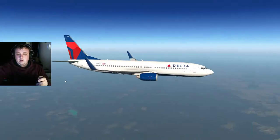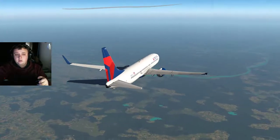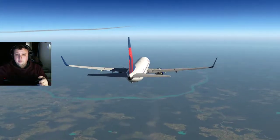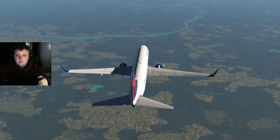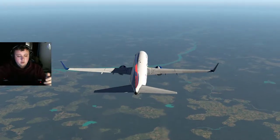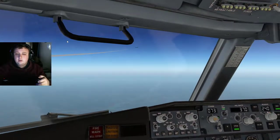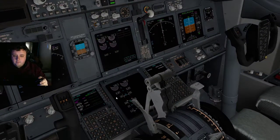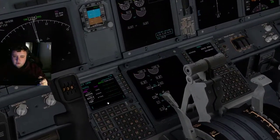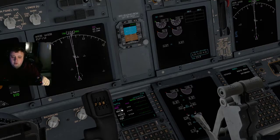All right, let's take another gander around here. Getting a little bit of farm field down here. Oh, it looks like we've got a plane that's about to fly by us as well. There he goes. Let's take a look and see where we are waypoint wise. We are still en route to Hull. Hull is 3 miles, so 30 seconds away. Then we'll be into Rinson and then Bagel.